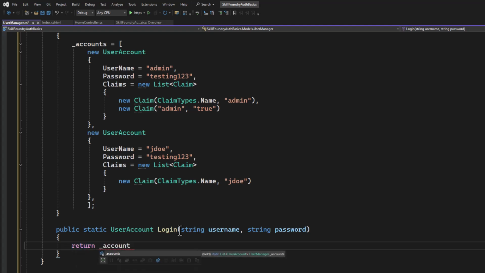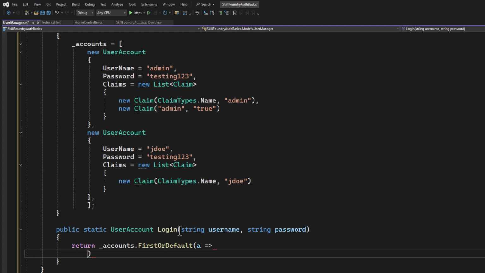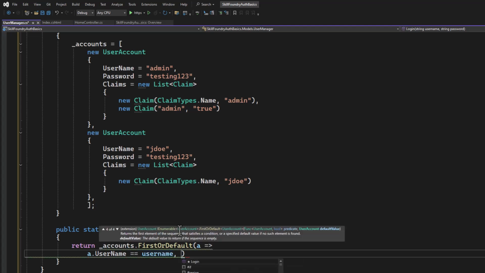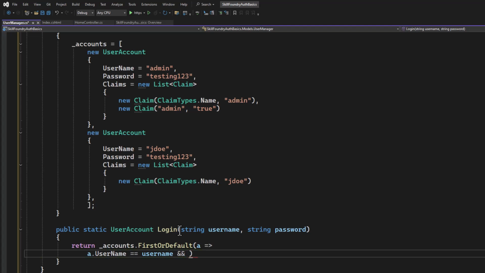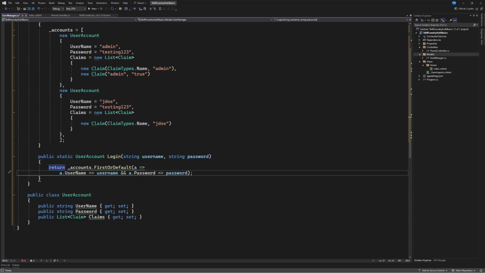So find me the first or default account that the username matches the username that they're giving us, and the password is the same as the password that they gave us. So this will return an account if it matches. If it doesn't match anything, it's going to return a null.